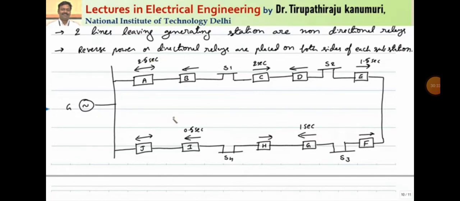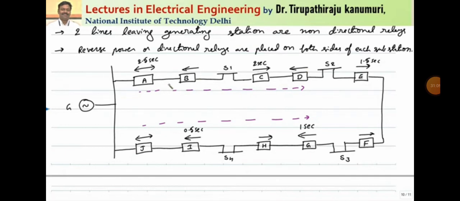So let us repeat the same thing for this case. Under normal condition, the current direction will be like this. This is my normal current direction. So now this relay B should operate, because normally the current direction is like this. This relay will operate only if the current direction is reversed. So the worst possible case will be the fault that is happening between the sections A and B. Agree with me? So this section B should operate first and disconnect, so that the other part is not disconnected. Only this particular section will be disconnected.